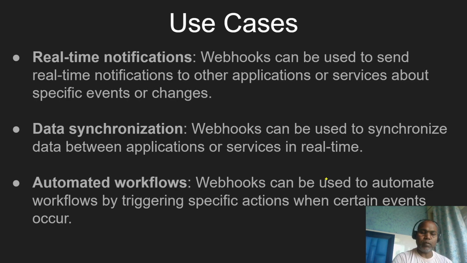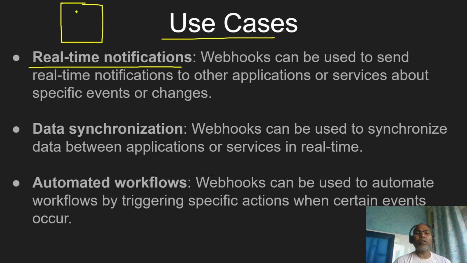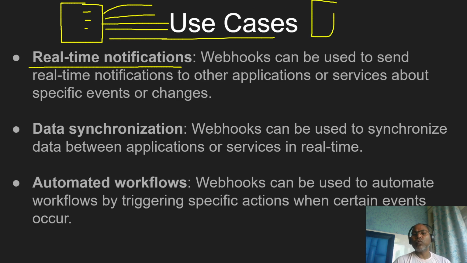So these are some commonly used cases, but there are lots of use cases. Generally, any place you require real-time notification. In mobile applications, desktop applications, there are lots of places where you need some real-time update. So instead of your application polling, hey, give me the data, give me the data, give me the data, from the source, just tell them, hey, this is my API, you can call me whenever you have updated data.